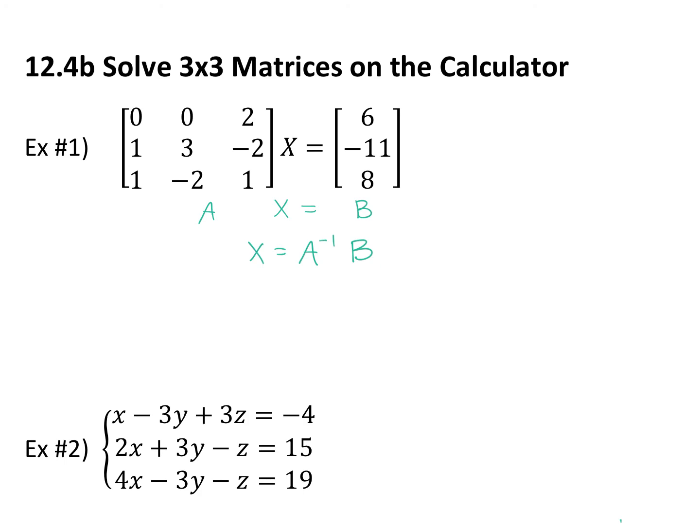So go second matrix, that's the X to the negative 1 button, right? And then select A. Not select A, I lied. Second matrix, arrow over to edit and select A. We want to edit our A matrix. What are the dimensions of that first one? 3x3. So you can just enter because we want to keep the 3x3.